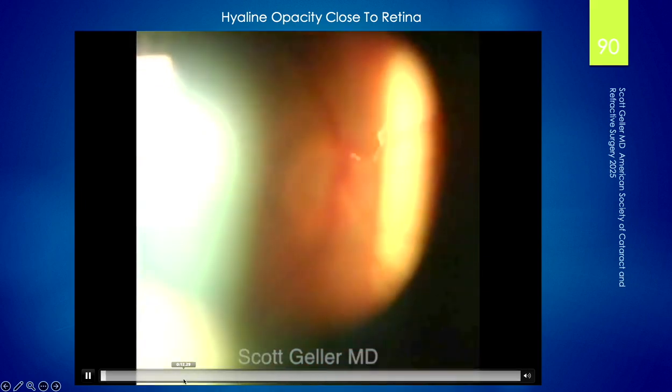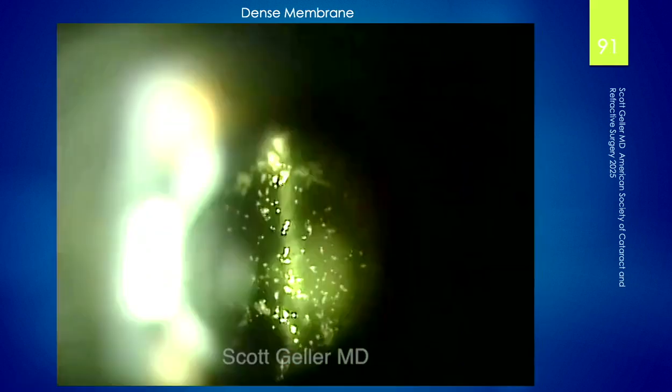Interesting case. This is a fascinating case. This is a membrane behind an implant for a patient with one good eye. He was told he should have a vitrectomy. The patient was about 80 years old. He had some cardiac issues, and the anesthesiologist at the hospital said it was too big of a risk for him to have a vitrectomy or whatever.